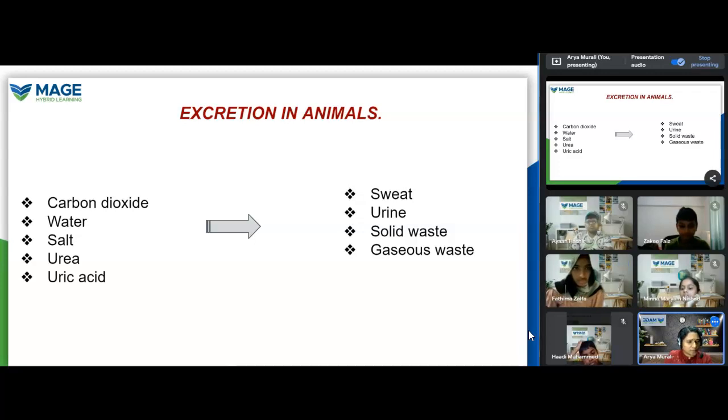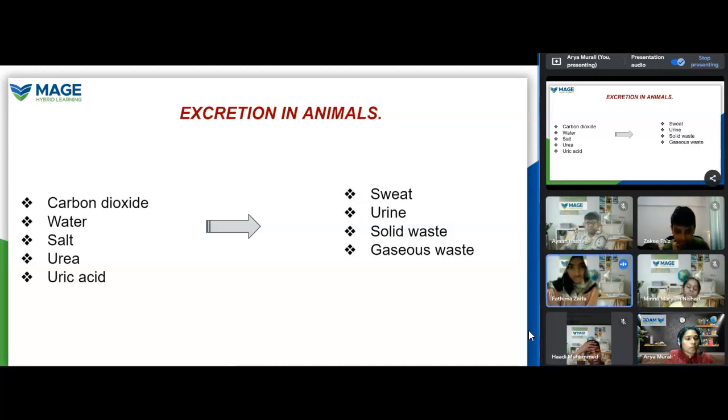So, what is the excretory product of respiration? What do we expel during breathing? Carbon dioxide. Very good. We expel carbon dioxide. That is a waste, right? Okay. Imagine you are running in a race. After that, what happens? We sweat. Yes, very good, Mina. You sweat. That sweat is also a waste product in our body. At that time the body expels the extra water and salt from our body, that is sweat.